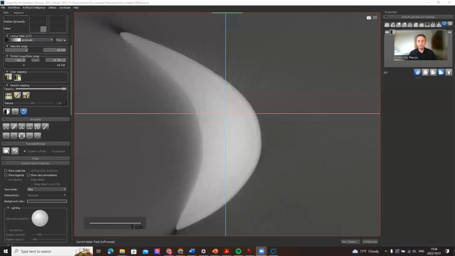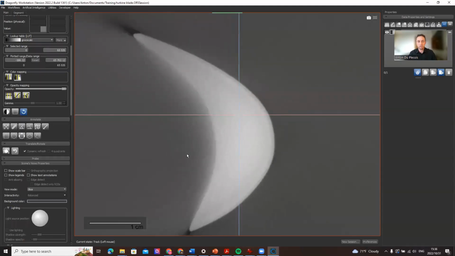I'm going to show you a new feature, a shading compensation filter called the manual 3D RBF filter. The RBF stands for radial basis function, but you don't need to know that. All you need to know is this is a really great way to compensate for grayscale variations across your image.